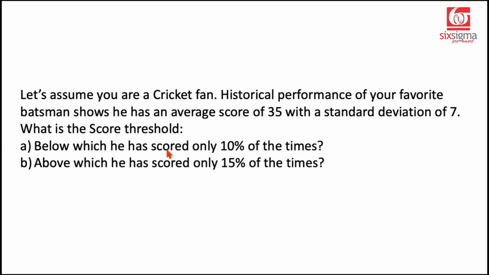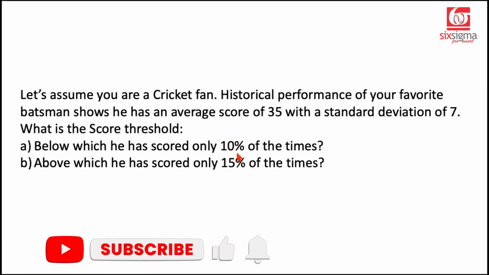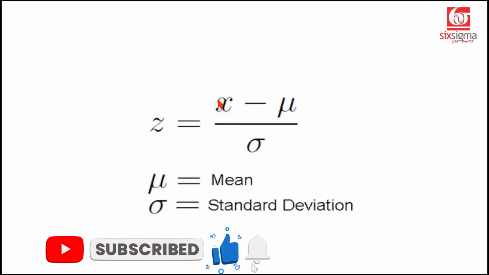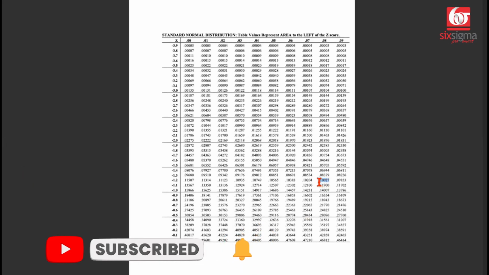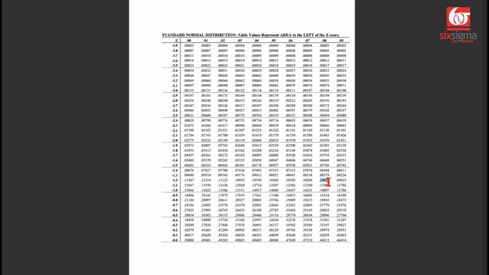What has changed in this case is that they're giving you a probability and they're asking you to give the value, which means that inside the table now, we will have to look for this probability value of 10% or 0.10 and correspondingly derive the z-score. And using that z-score formula, then we will have to answer for x here. Let me show you. We are looking for 10%. Now, this is the place where you're closest to 10%, 0.10, with some extra digits, of course, but this is the place where you're closest to 0.10 in the table. What does this probability belong to? Negative 1.2 is the same row, and this is 8. So negative 1.28 is the z value corresponding to the probability of 10%.